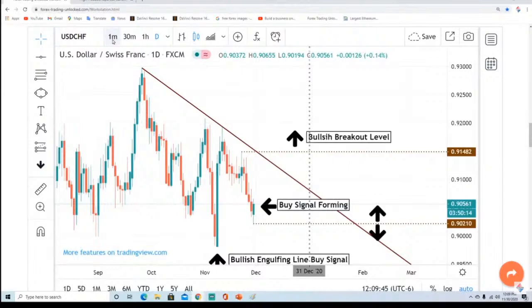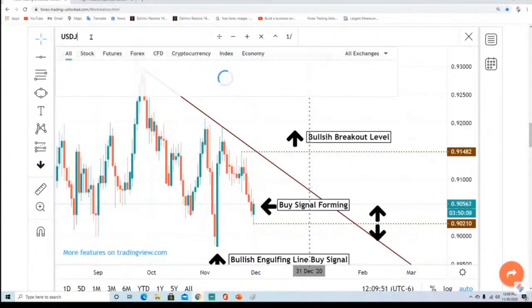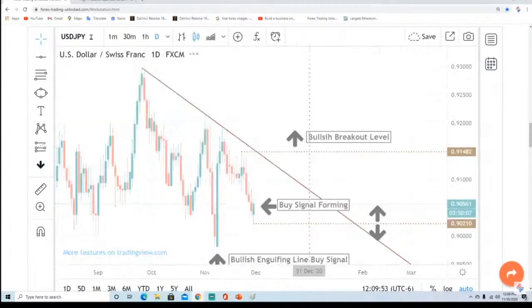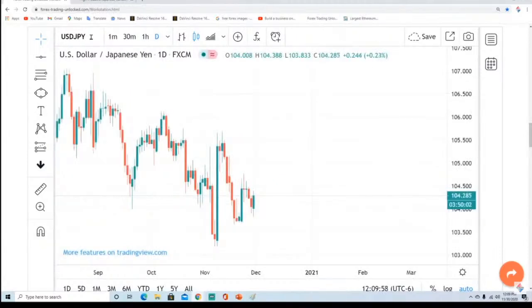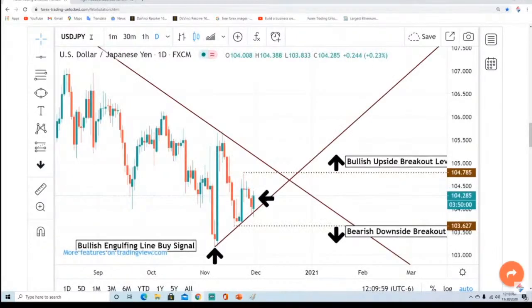Now, ironically, Japanese candlestick patterns, which obviously come out of Japan, have been used for over 400 years to trade the stock markets, Forex markets, currency markets, option markets, you name it. Back in November, we had a bullish engulfing line buy signal here that stamped a nice low on a daily basis. And now today we have another high probable Japanese candlestick pattern forming, but we have to wait for the close and for follow through.